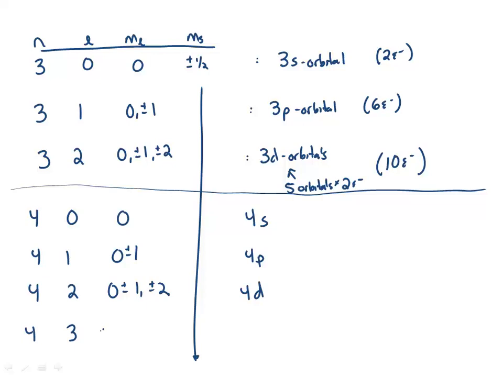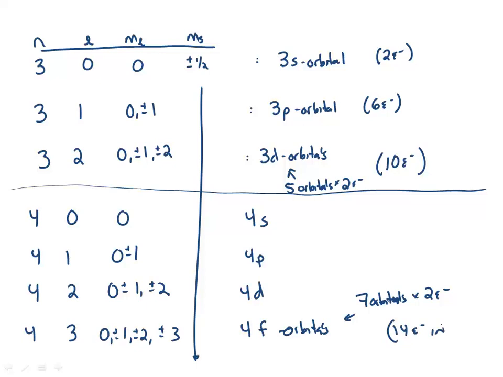If I have my f orbitals, this is my 4f. And what that means is that there's 7 orientations, so there's 7 orbitals, times 2 electrons means I can fit 14 electrons in an f orbital. So as the orbitals get bigger, I can fit more and more electrons around an atom. That kind of makes sense. Because remember, electrons repel each other, right? So when they're really close to the nucleus, they're going to repel each other, and you can't put many in. The further we get from the nucleus, the more room there is to do it, and the better.